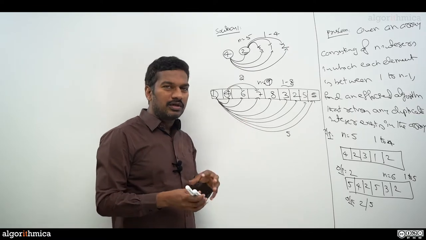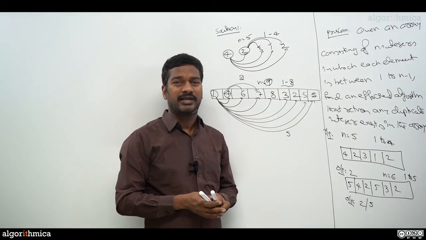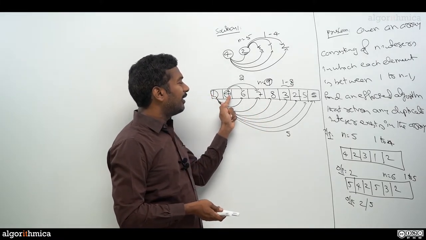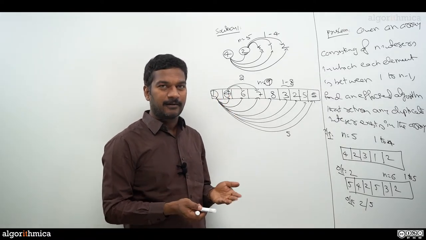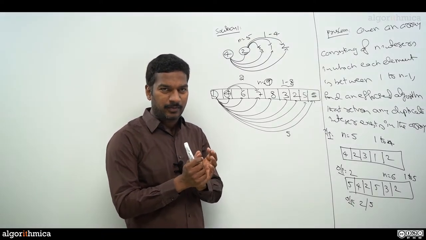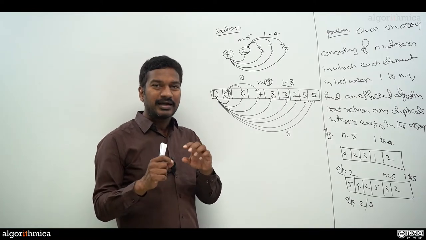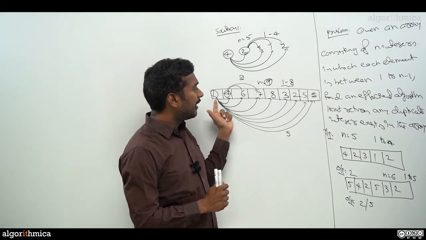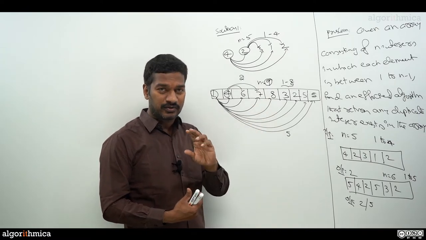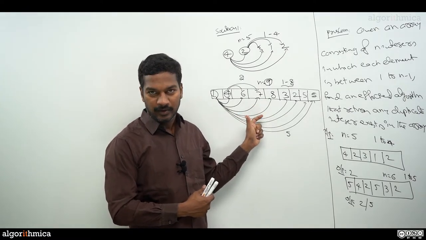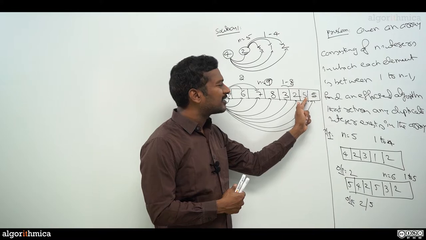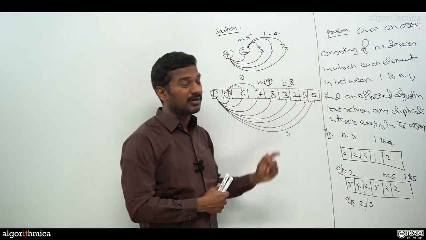To really understand how good this algorithm is, we know from previous sessions that we go for worst case analysis here. Maybe if 1 had been immediately available somewhere here, that would have been a best case. But for benchmarking, the right way to understand the complete algorithm performance is its worst case performance. That gives a guaranteed performance. So we want to see what input makes this algorithm behave worst. In this case, only when we come to the last but one element do we get an answer. This is the worst case scenario.